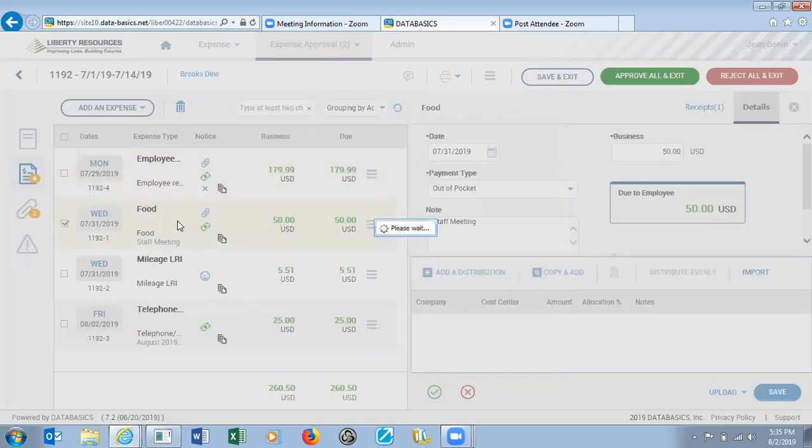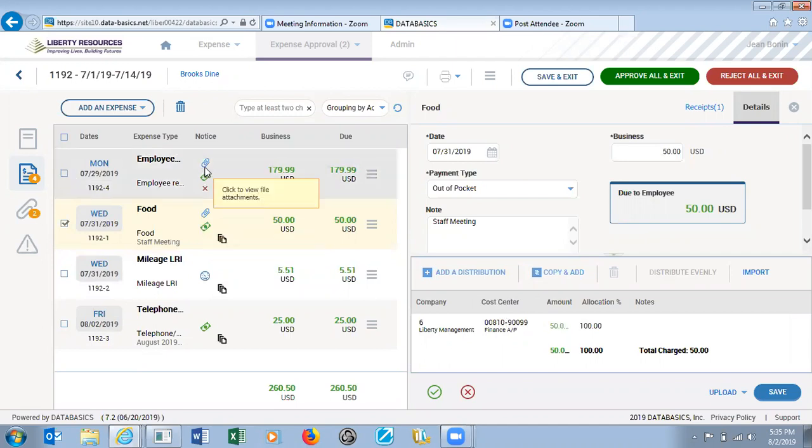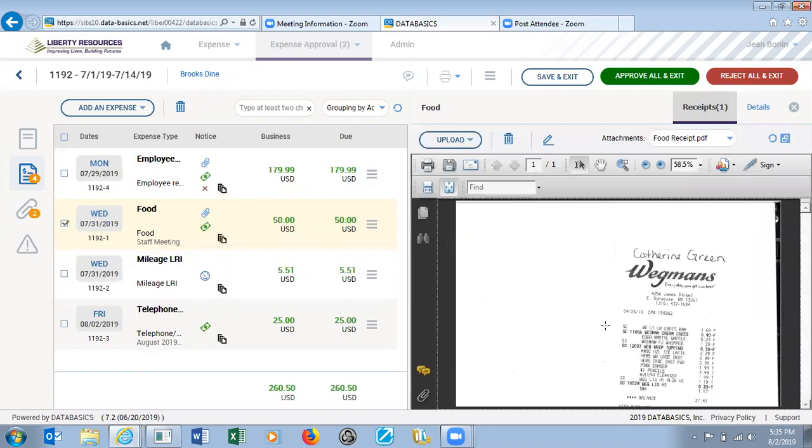I'm going to go to the next expense line, which is food, and I see where it was charged. I see the date and the amount. I'm going to open up the receipt. And looking at the receipt from Wegmans, I see that the amount is actually $27.47.